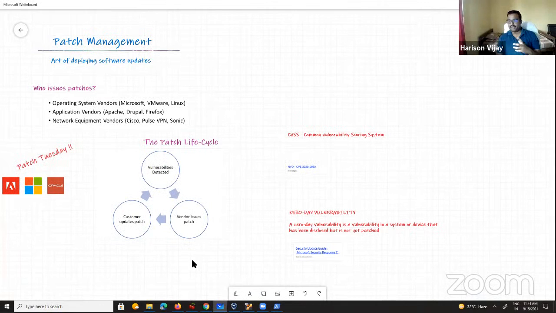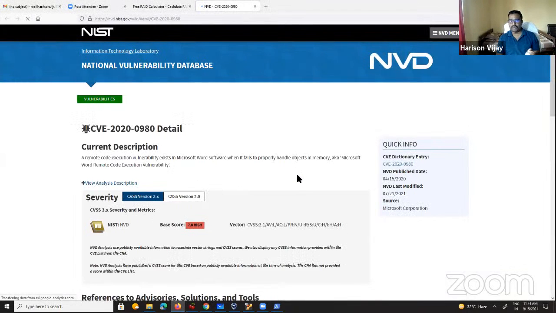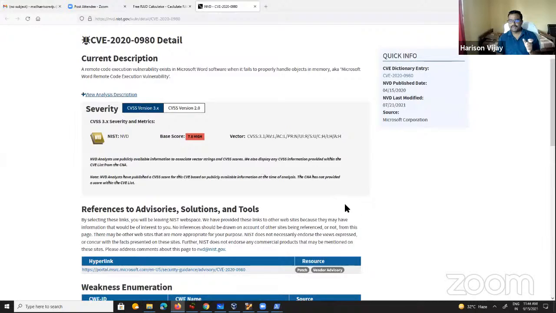So when I talked about all these applications and vendors, right? You have vulnerabilities, weaknesses in every application. New vulnerabilities are discovered by researchers. All of this is cataloged in what's called the National Vulnerability Database. It's run by NIST, a part of the US government. So they try to catalog all the vulnerabilities. So every vulnerability that's released gets a CVE ID. So that's a unique number that's used to track every vulnerability.